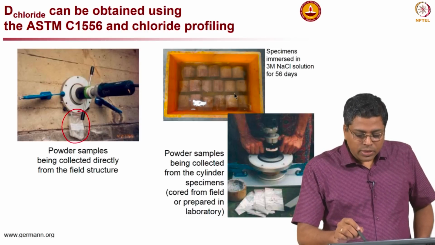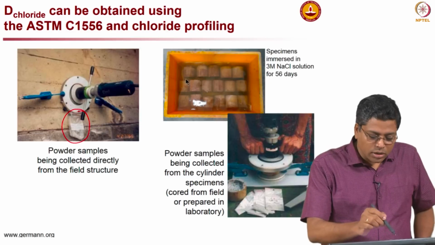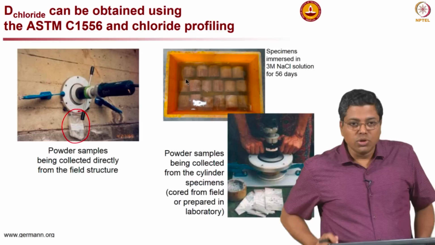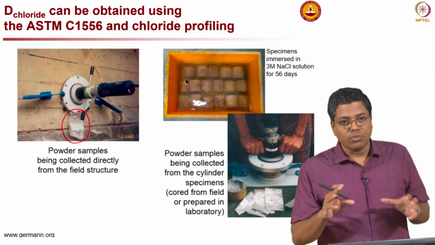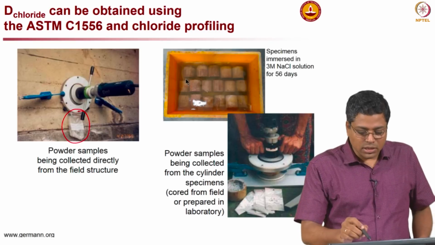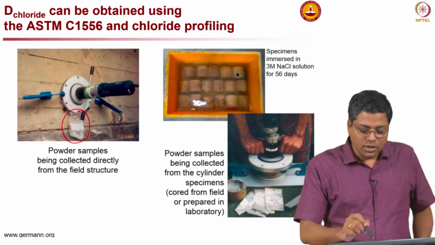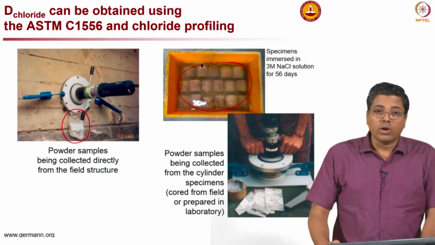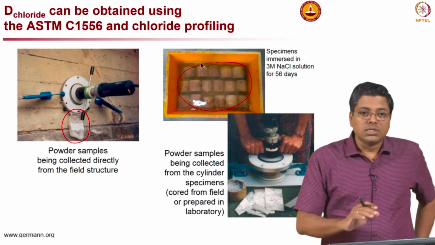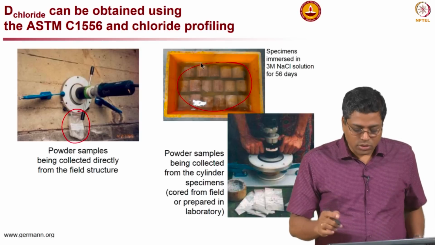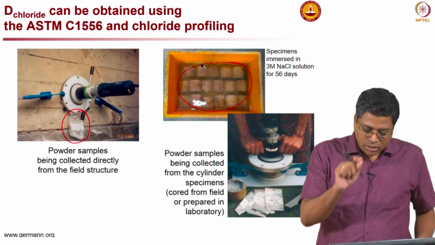And then, if you are not talking about an existing structure, if you are talking about a new structure, or even concrete cores extracted from an existing structure, we can determine the diffusion coefficient by immersing them in a chloride solution for about 35 days, and then after that you determine the chloride profile.